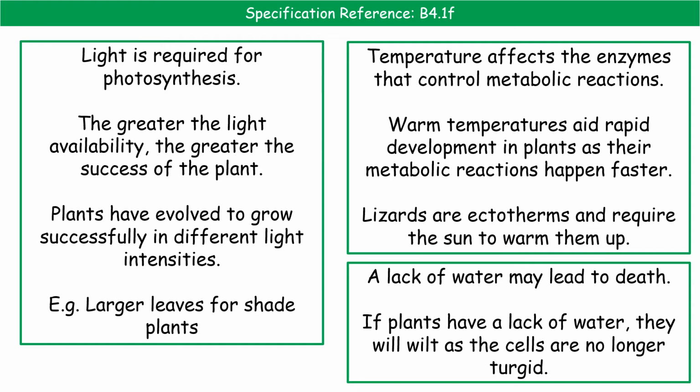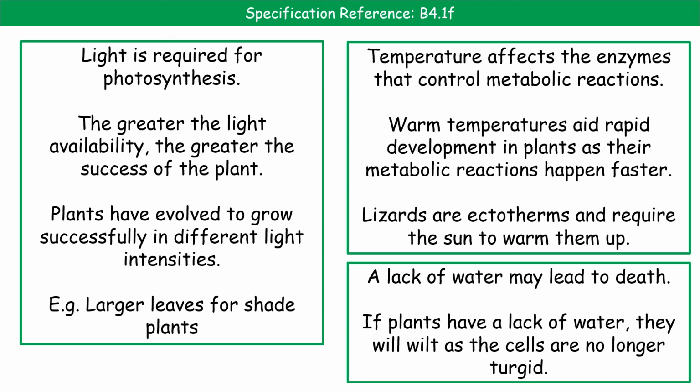If we have a little look at how some of these abiotic factors can affect basically what lives in a certain place. If we go for light first of all, hopefully this is quite an obvious one. Light is needed for photosynthesis. The greater the amount of light available, the greater the success of the plant. That doesn't mean that plants are incapable of growing in areas with a lower light intensity. They've just become adapted. So what we actually find is those plants that are designed to grow in these low light intensities tend to have much larger leaves in order to actually trap as much of the light that arrives in that shaded area as possible.